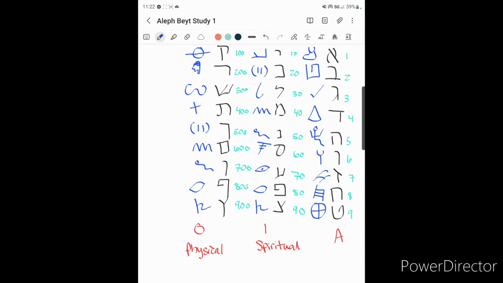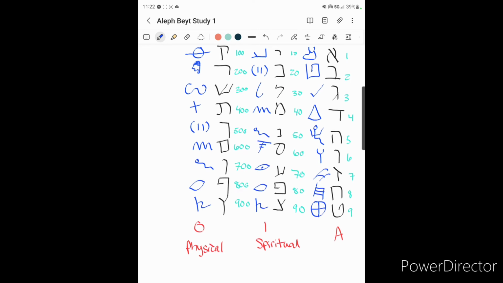I'll go a little bit deeper into this, but this is why I wanted to write it this way. It just makes it a little bit easier for what I'm going to try and explain next. So we can look at this, reading it from right to left. We can look at this as this is telling us something. This archetype, leading with the Aleph and the Yod and the Kuf, they're actually saying something. I'm not adding anything to this but what was already here. And this is what I mean by the Father.